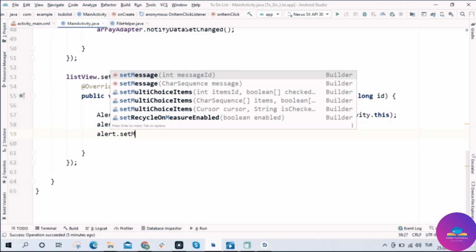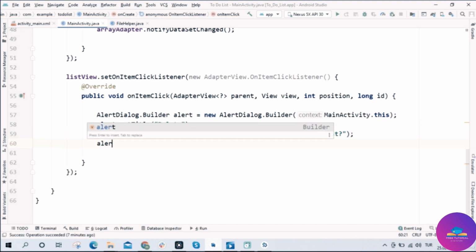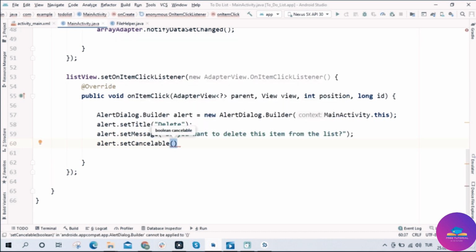Alert dot set message. The message will be, do you want to delete this item from list? And then I will write alert dot set cancelable false. That means if the user clicks somewhere on the screen, the alert dialog will not close.